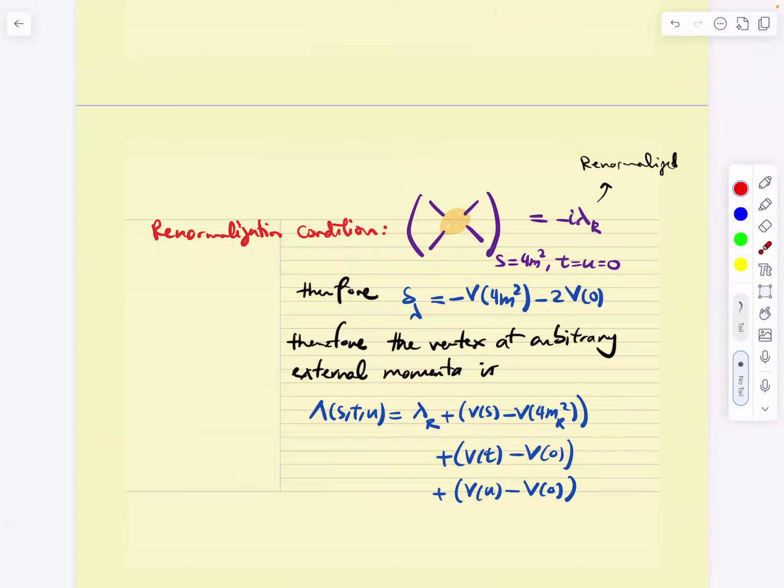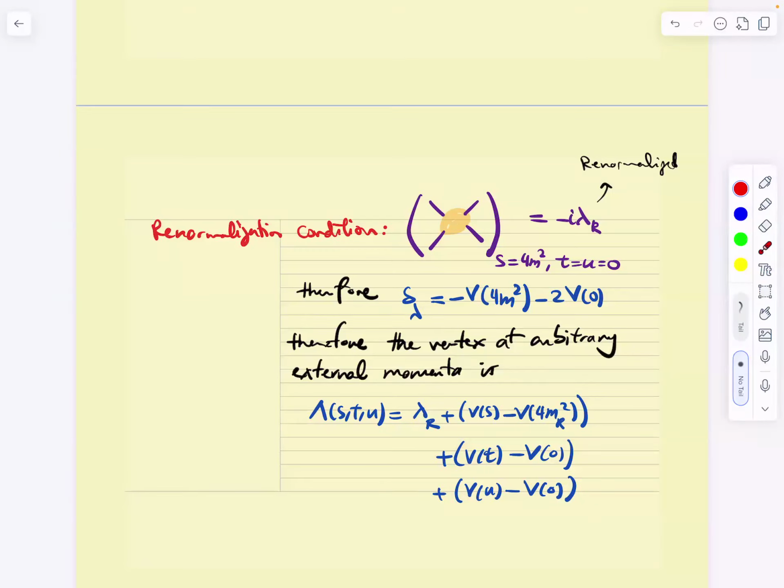So let me summarize one last time. The renormalized perturbation theory is the following idea. You start with your good old perturbation theory, the Lagrangian. You put a 0 next to every variable, your couplings and the field. These are the bare parameters. They're unphysical. Then you define a physical field, or a renormalized field, which is related to the unrenormalized, bare one, by some variable Z to the power of half.